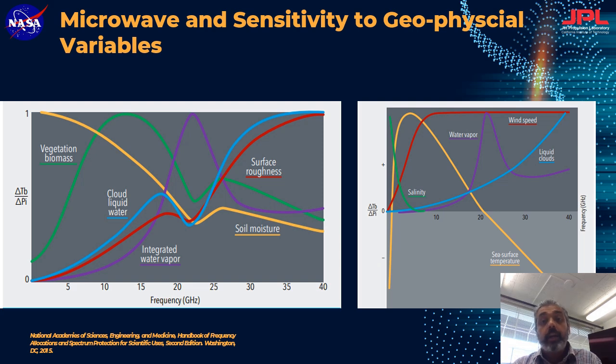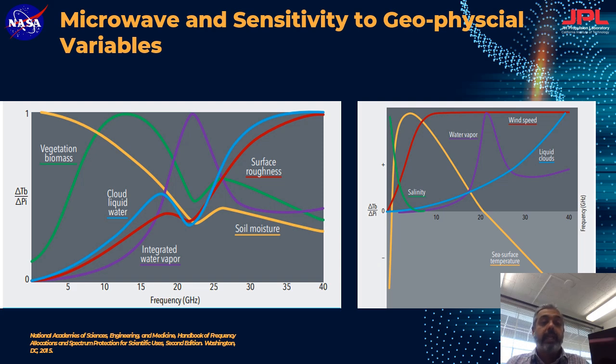The plot on the right is also very similar. In this case, we're talking about salinity, which is the green curve. Again, a lot more sensitive early on, and then it completely loses its sensitivity by the time you're at 6 to 7 gigahertz. Sea surface temperature is sensitive around 6 gigahertz. Wind speed, you keep increasing your sensitivity as you go up, and it's sensitive after 10 gigahertz. Again, you can see the same water vapor line, or integrated water vapor, as in the left plot, in purple. So you can see, depending on which frequency you are at, we're sensitive to different geophysical variables.